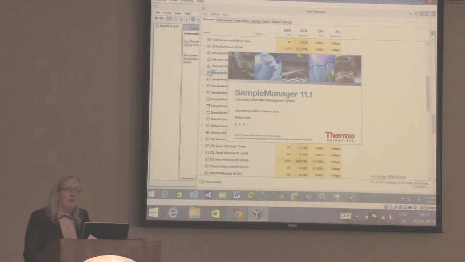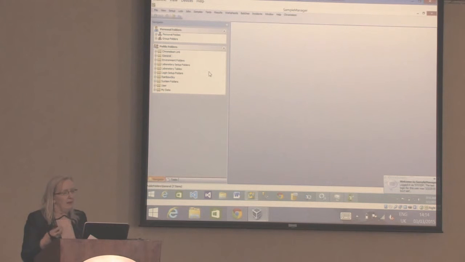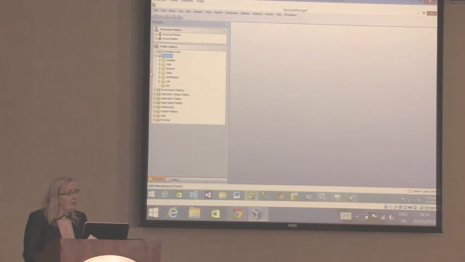I think the idea is, as you go through the steps, that when you get past the set stage, the next step is to go in to generate sequencing for Chromeleon through the LES.